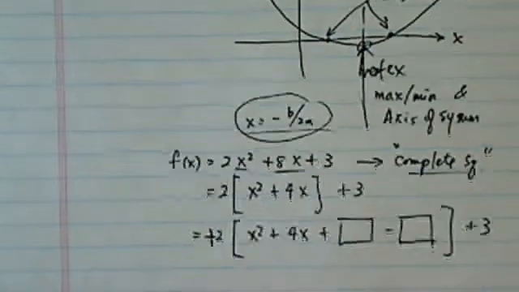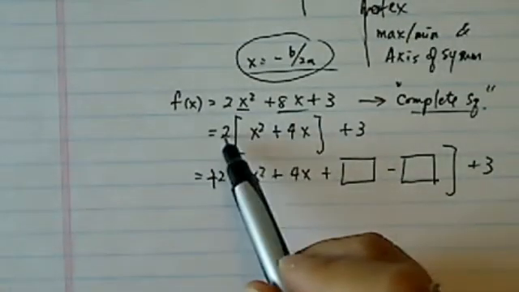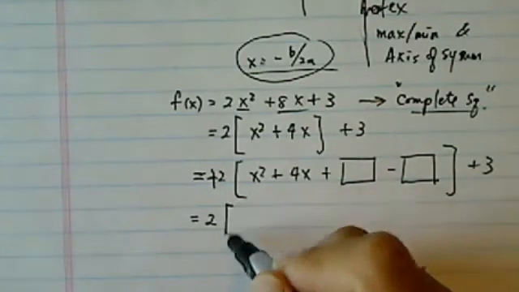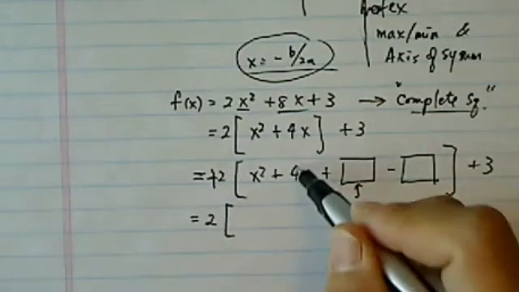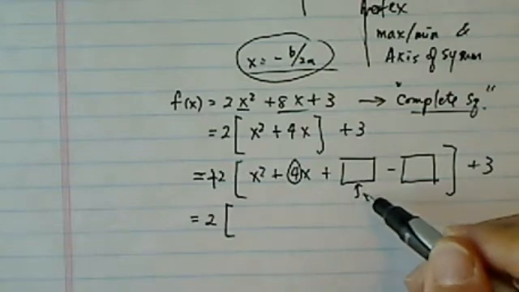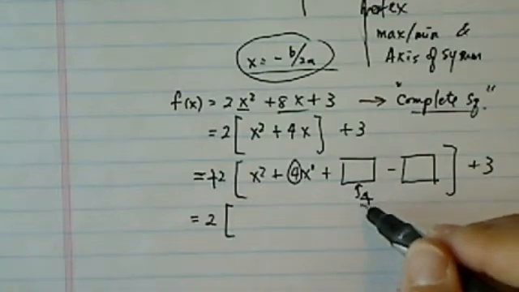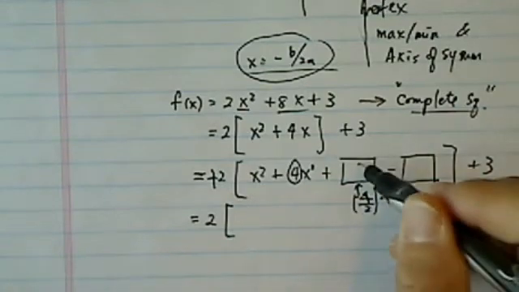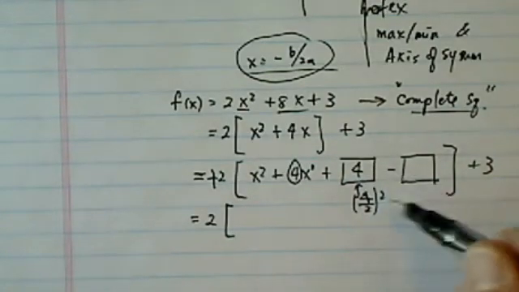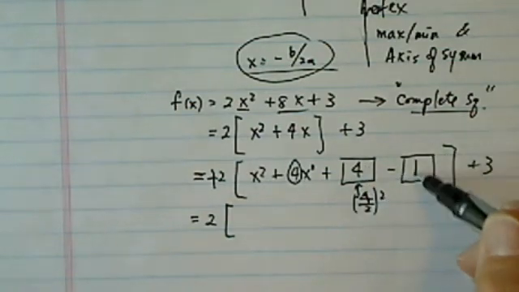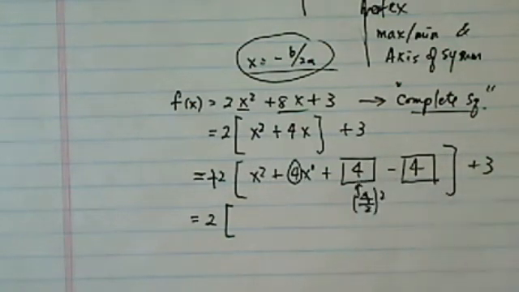Of course, I want to subtract it because I don't want to change what I started with, so I can keep my equal sign. And this magical number I want to keep in there is half of this number in front of the linear term. That's the linear term, x to the 1 power. Take it a half, and it's squared. Then you put a 4 in here, basically. 4 divided by 2 is 2, 2 squared is 4. So I minus this number out right away.